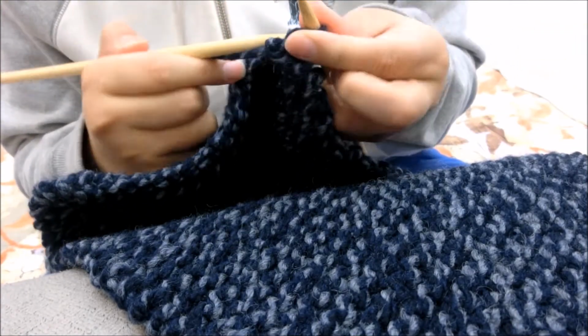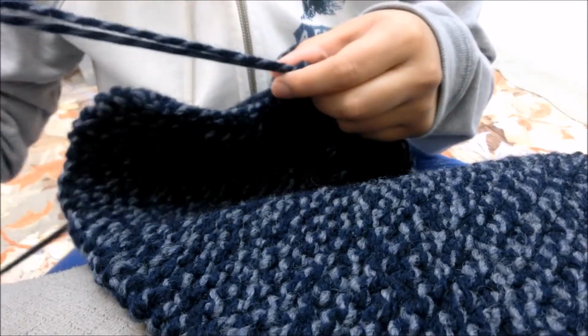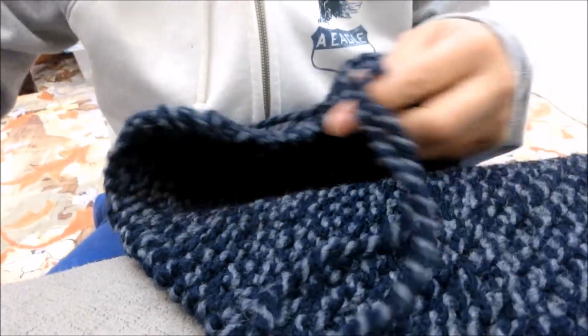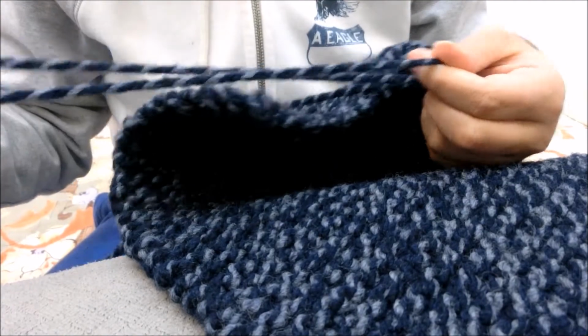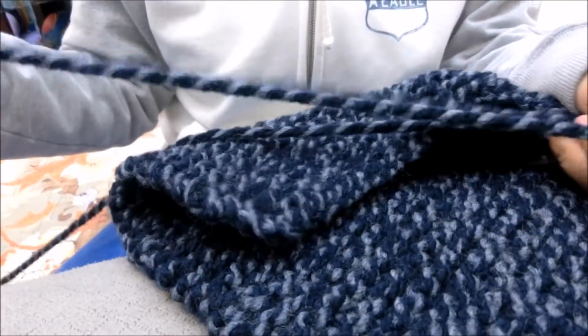When you hit the very last loophole, you just pull the rest of the yarn out like this. You want to make sure you leave enough yarn for you to connect the hat together, and then you would just cut the extra yarn.